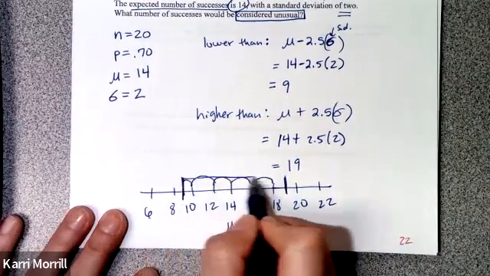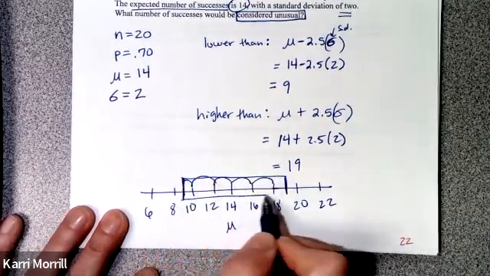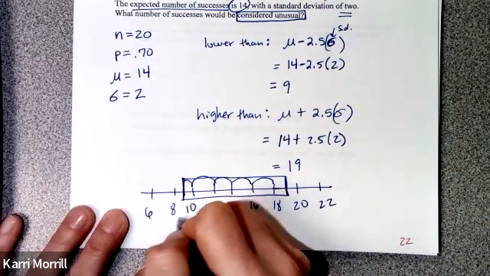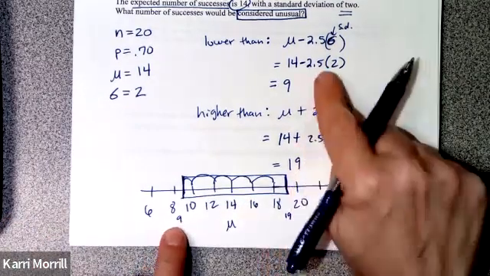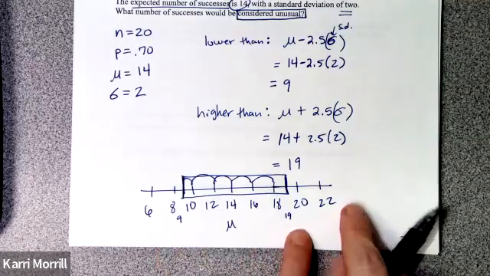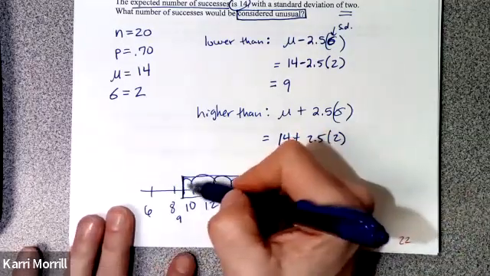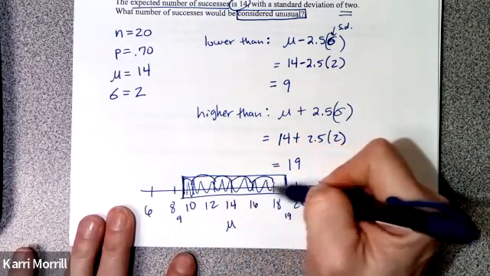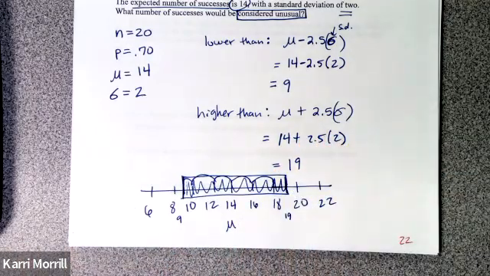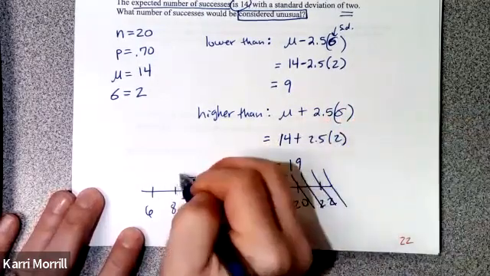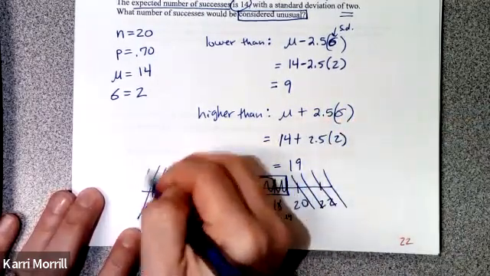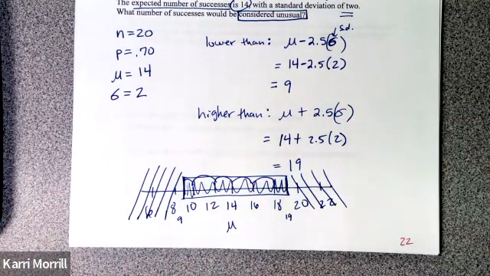So what this means is the data falls between, and I'll put these numbers down here, the lower limit, which was 9, and the upper limit, which is 19. So they fall somewhere between those digits on the number line. Any other value out here, they're considered outliers, things that could skew 75% of the data.